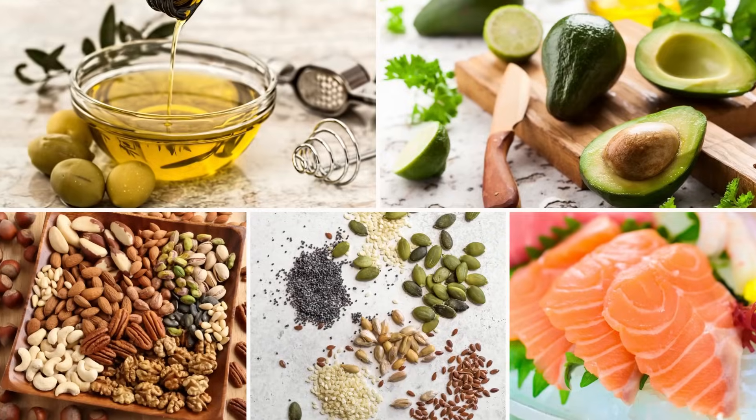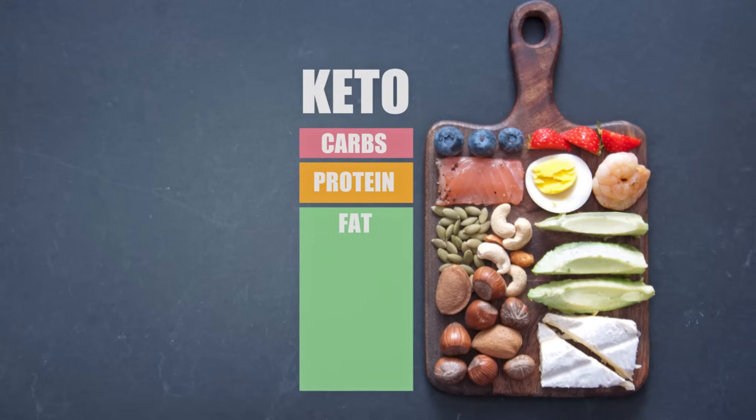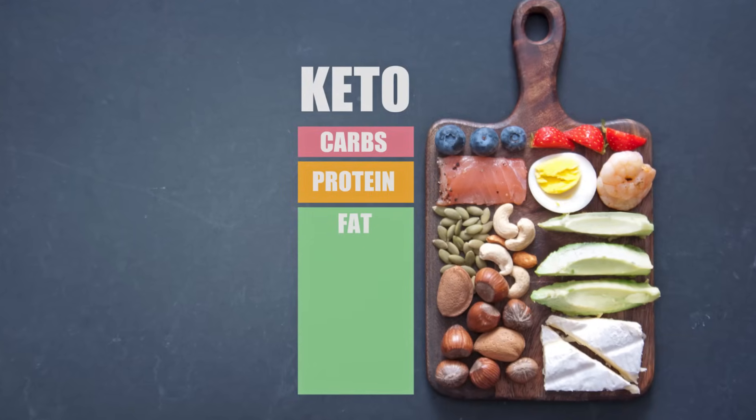However, it is possible to modify the diet to emphasize foods low in saturated fats such as olive oil, avocado, nuts, seeds and fatty fish. A keto diet may be an option for some people who've had difficulty losing weight with other methods. The exact ratio of fat, carbohydrate and protein needed to achieve health benefits is going to vary amongst individuals due to their genetic makeup and body composition.